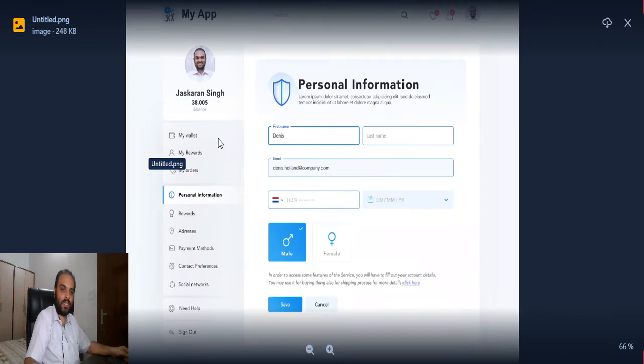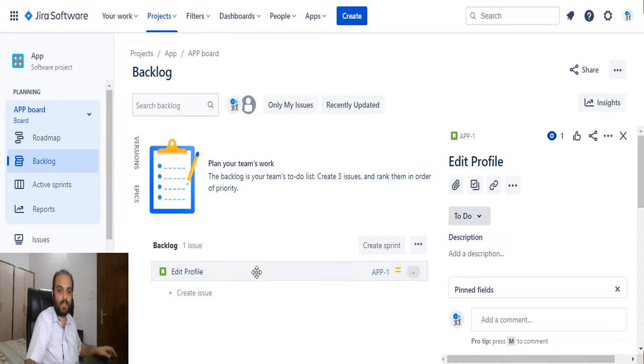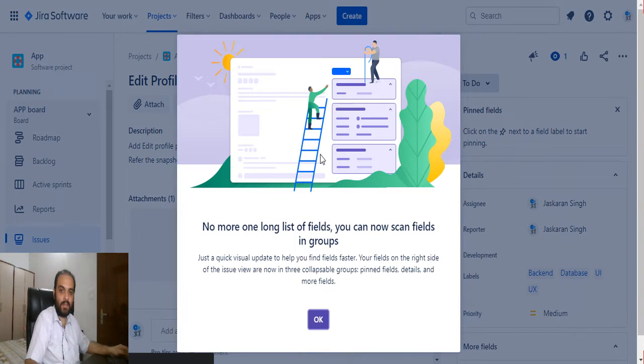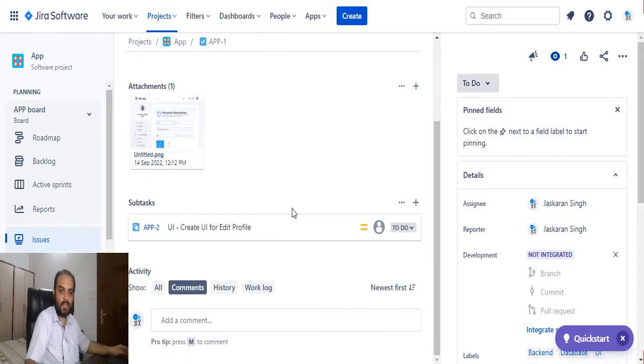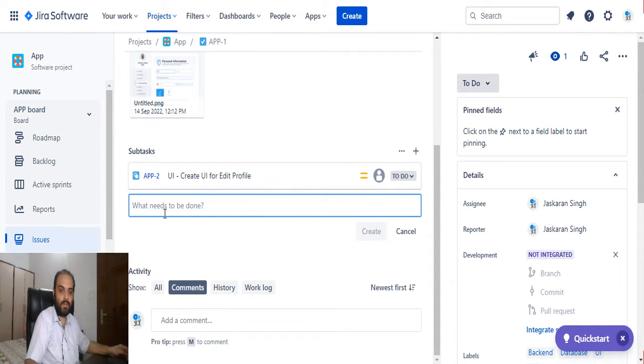What next can we do? Obviously, when we create this, the UI will be empty. We have to populate it, right? So another front end task. Let me open this ticket in a separate tab so that we do not need to switch again and again. The second subtask is about populating the data. To populate the data, we need to consume an API, if I'm not wrong.